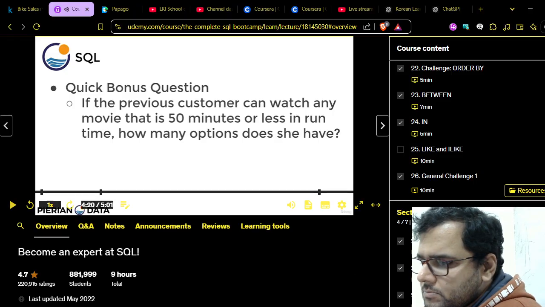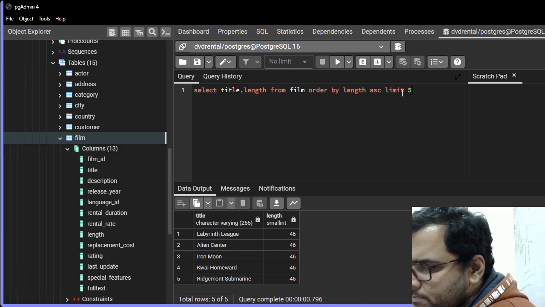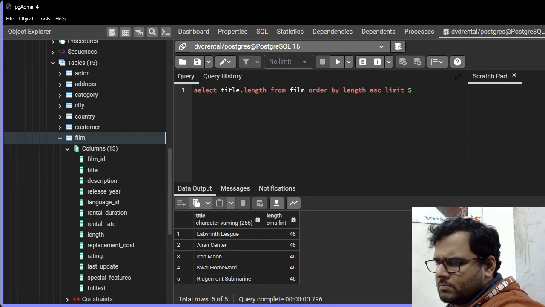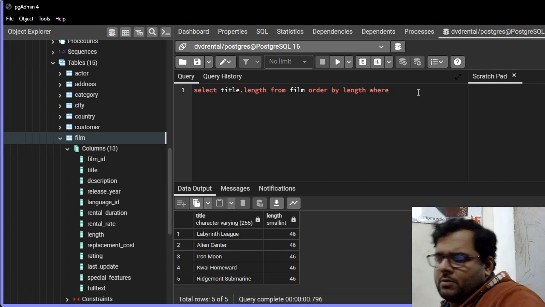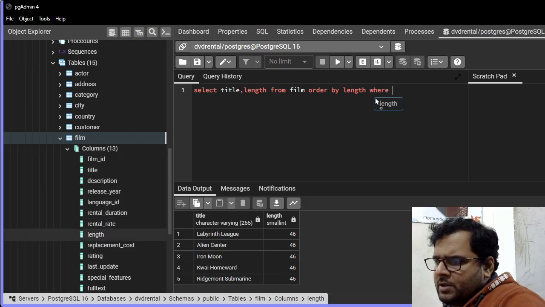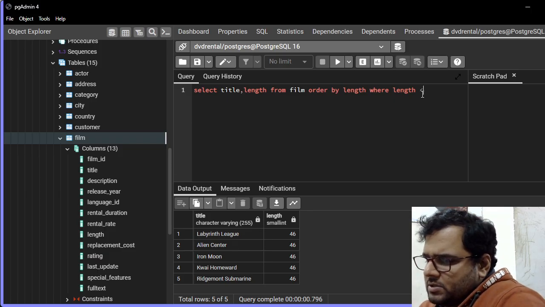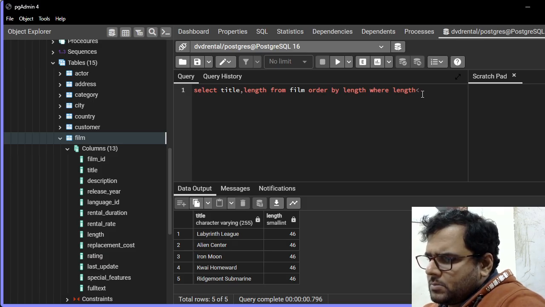Keep in mind, where length is less than or equal to, no, that's a greater than or equal to, less than or equal to 50.